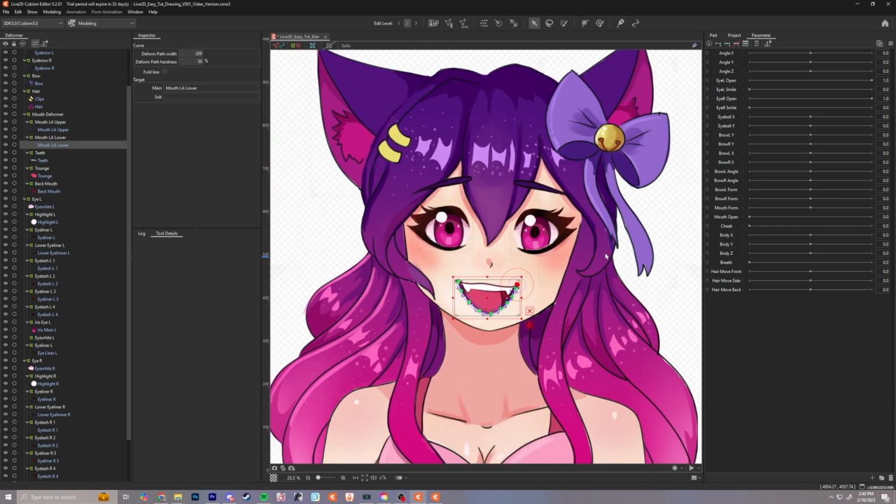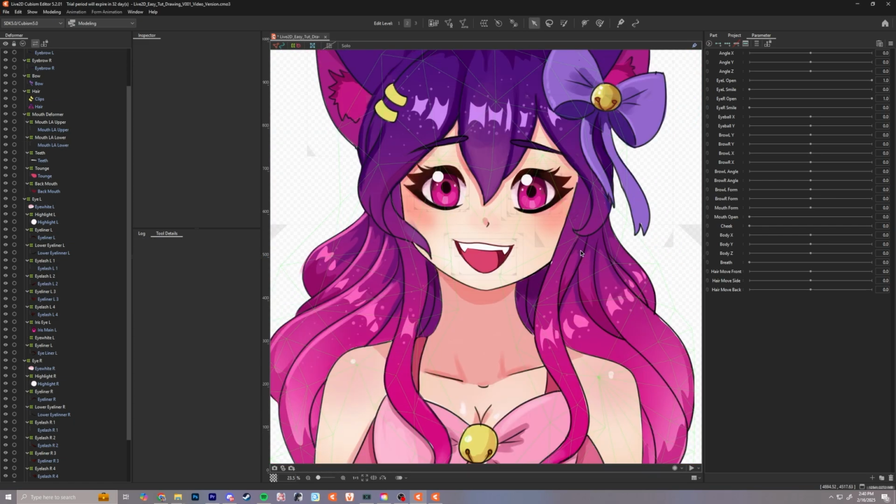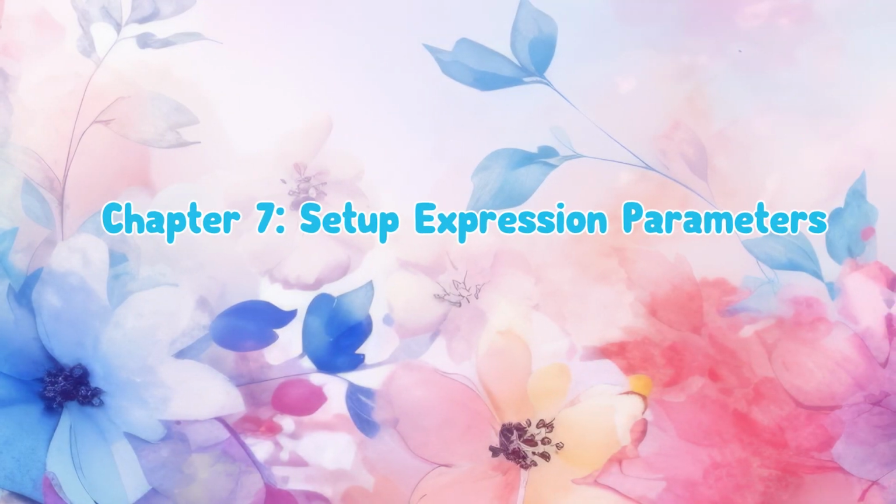Great. And we'll be starting to animate the eye blink in the next episode, but before that we're also going to set up our expressions in the parameters over here. So this is what's going to allow us to actually make the animations happen and be recorded. So if you've ever heard of keyframes, you can imagine maybe, for example, the left side of this is a keyframe and the right side is a keyframe. So if something happens, it basically says when blank thing happens, like you blink, move to this keyframe. When you open your eyes, move to this keyframe. So that's kind of how that works, and we'll be talking about that more in the next episode.